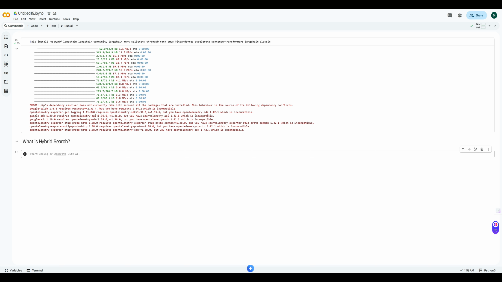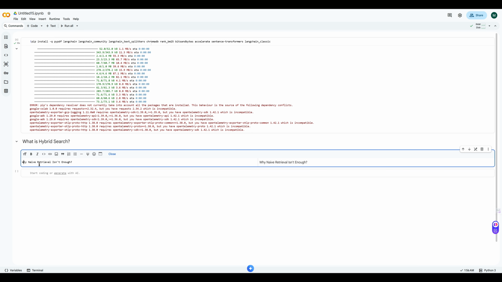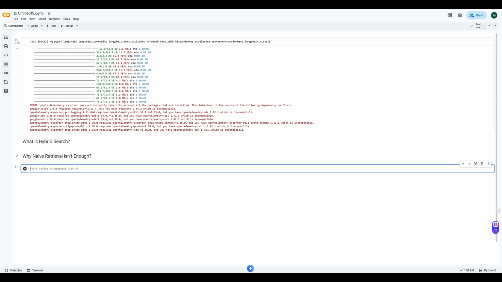Plus, I want to talk about why naive retrieval isn't enough. Let me also add this one because I have to add that as well. Later I will add the complete description. Why are we doing this at all? What is wrong with the naive approach? The naive approach is just dense vector similarity.